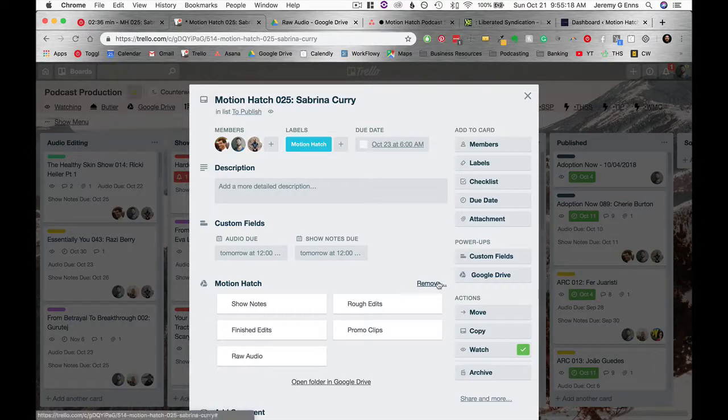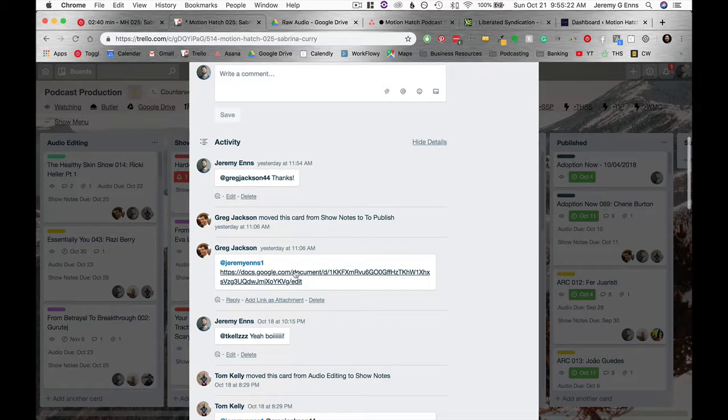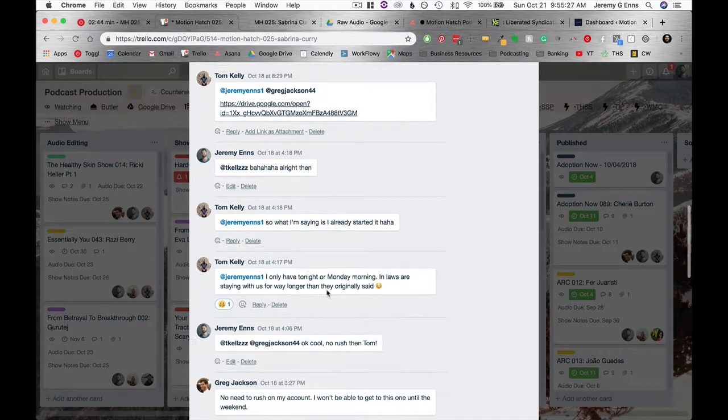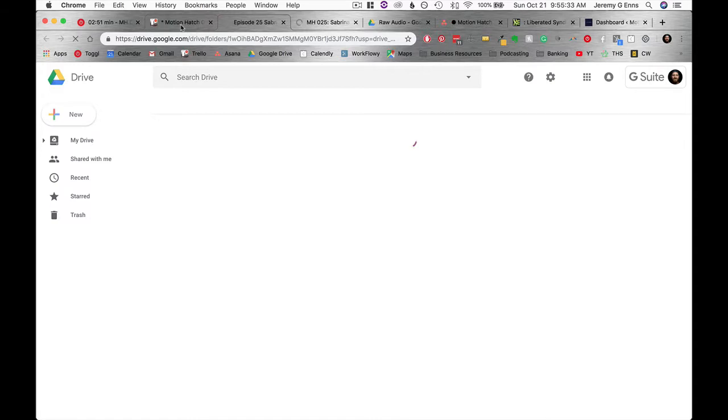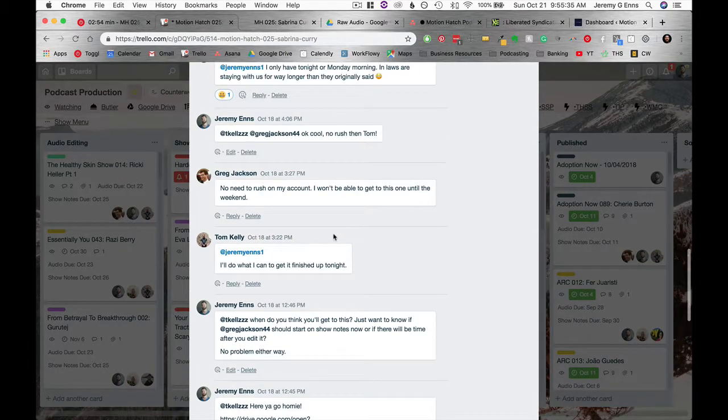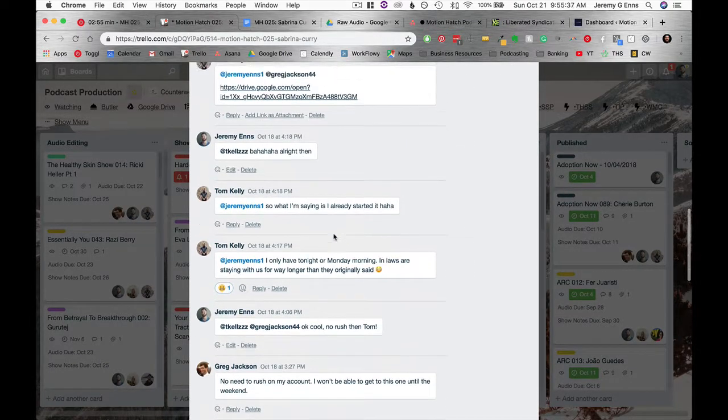All right, so here is a walkthrough on setting up Motion Hatch. So starting in Trello, you can open up the show notes and, oh, that's not it. And here it is.